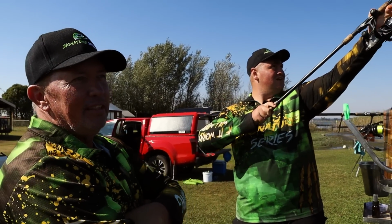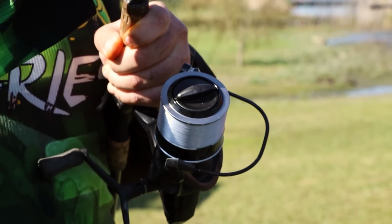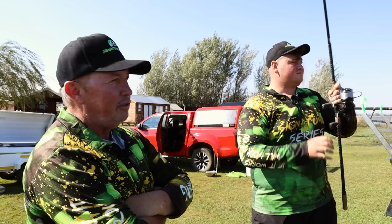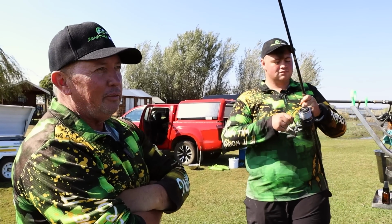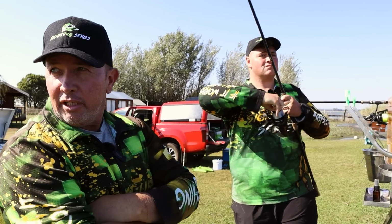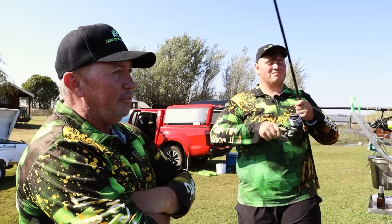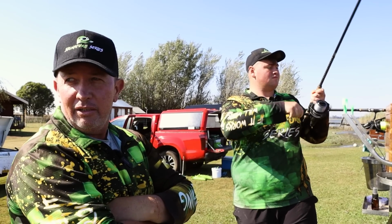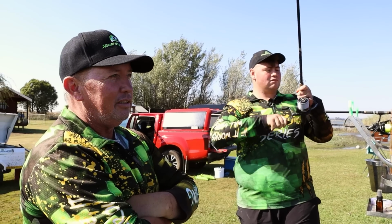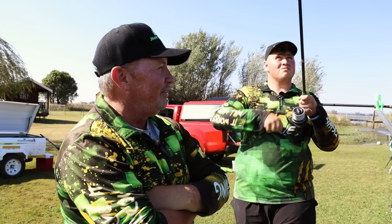It's really cast and leave it. This rod has been in the water now for about an hour and a half. And that's how it is in the winter at Klipdrift. We've taken our jackets off now, but there's quite a cold wind blowing. It's actually a northwesterly wind that's blowing, and it's unusual that that wind is cold. But yeah, this year with the weather in our country, everything is possible.